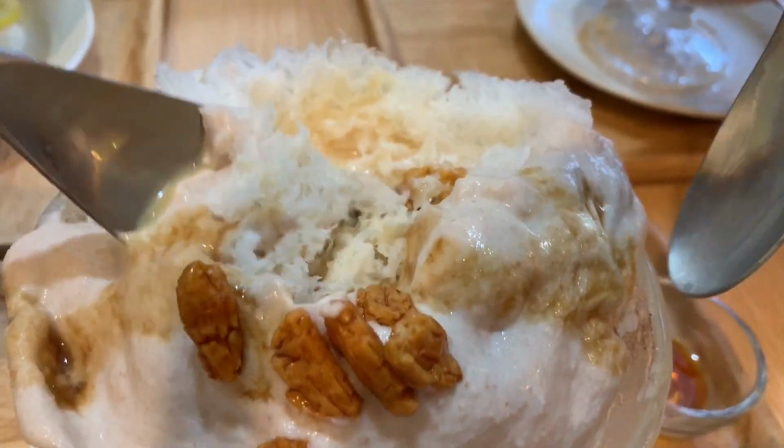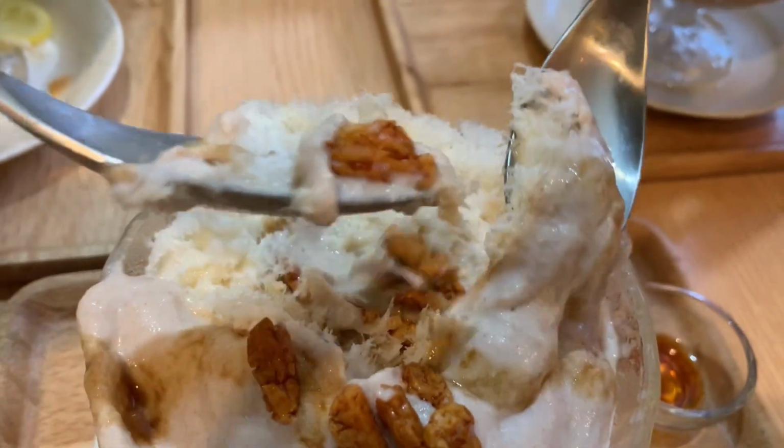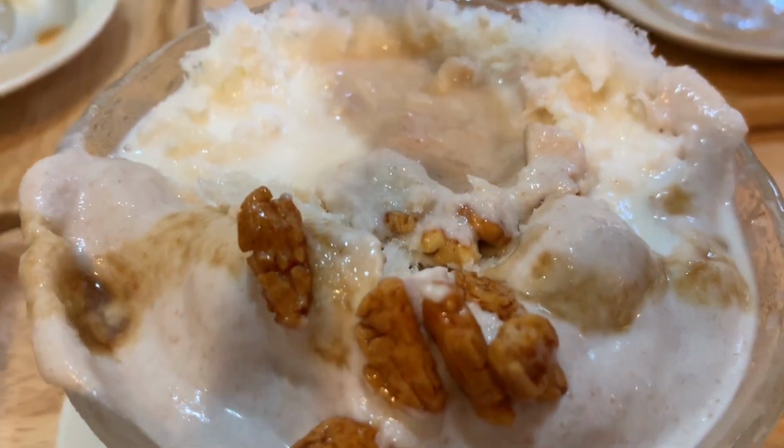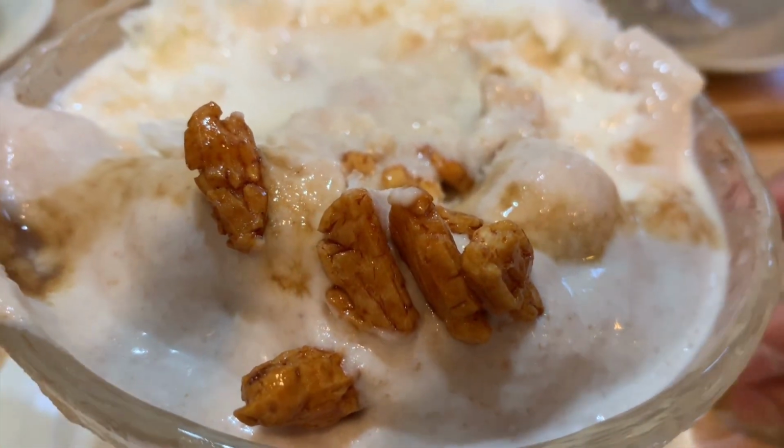Can I try a bite of yours? Of course. Because this one, I am so curious. I gotta try it with the rice cracker. Yeah, that rice cracker is pretty insane. Wow. This is a summer Japanese dessert. Super Japanese. I feel like I should be in a tatami mat living room, watching Japanese TV. I don't know why. That's how Japanese it feels. You taste the rice cracker, you taste the soy sauce, you taste the peanut.